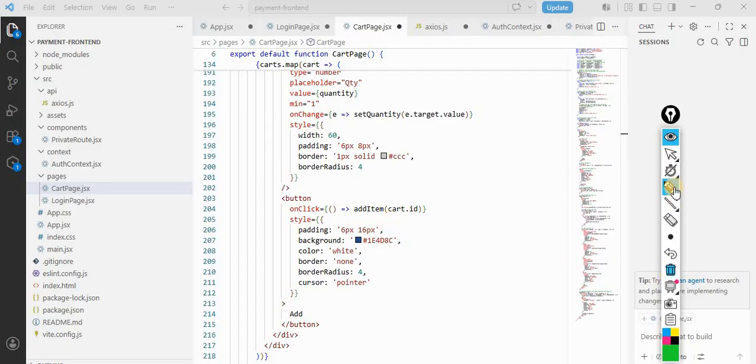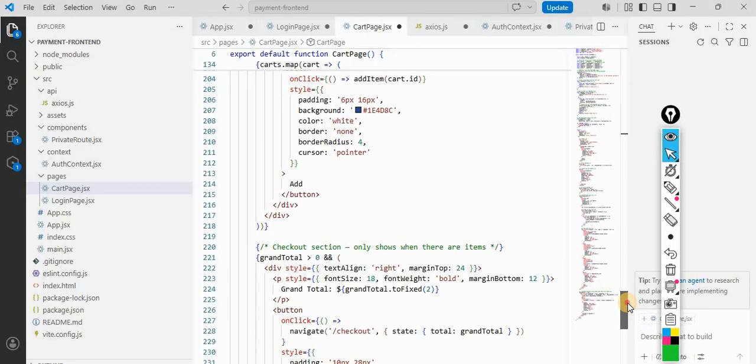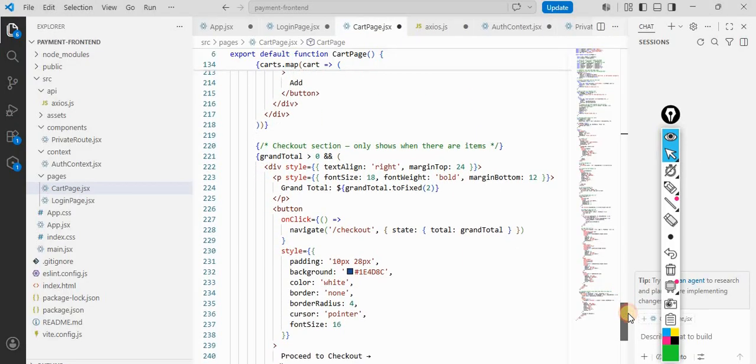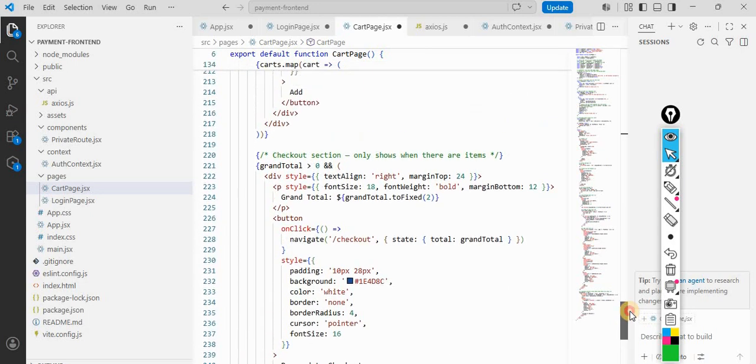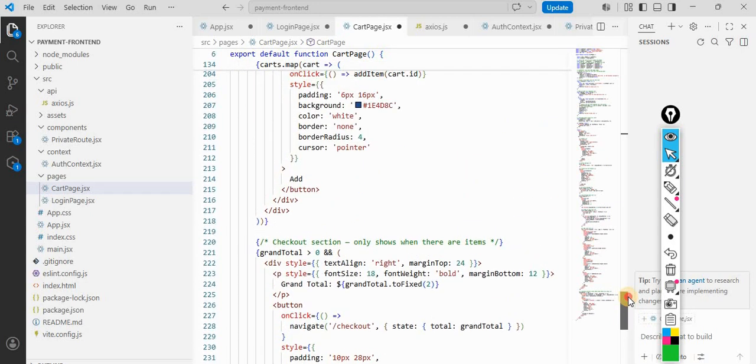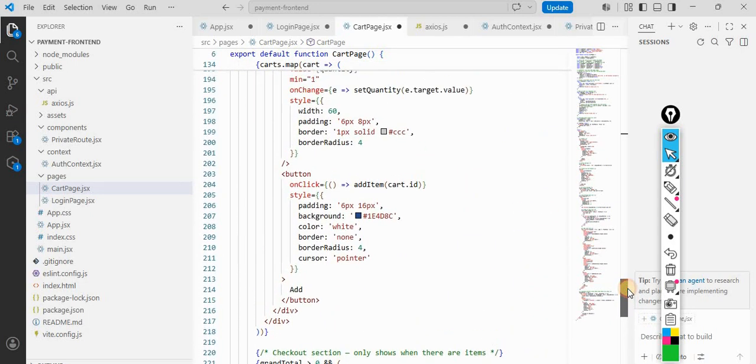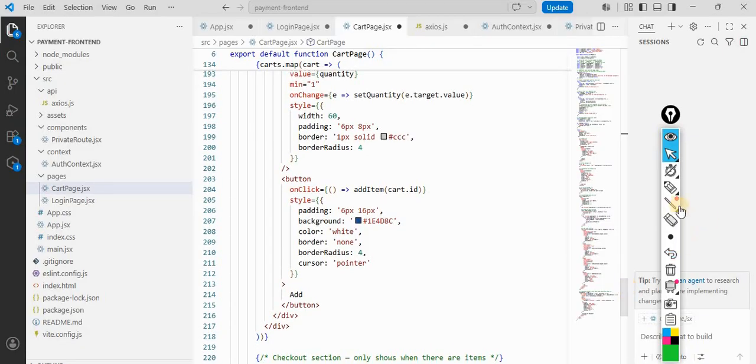Yes, sir. So, if you are adding the items, what will happen? If you are adding the items, then this function will be called, add item. So what this function will do, we have already seen.